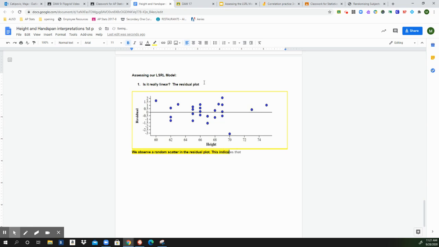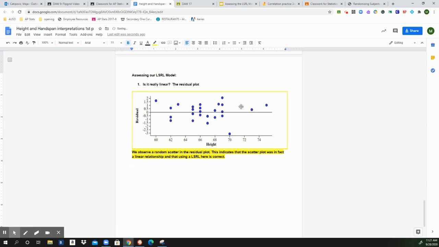This indicates that the scatter plot was in fact a linear relationship, and that using a least square regression line here is correct, because the scatter plot is in fact linear. Using a straight line to model that is great, and the residual plot shows us that. So I had some concern about the outlier, I had some concerns about the folks way over on the right, but that's a different topic.